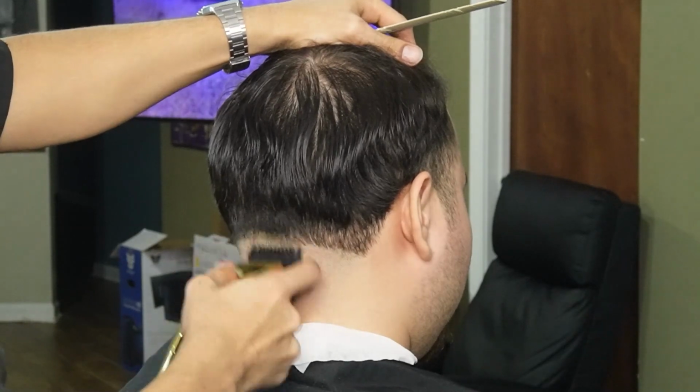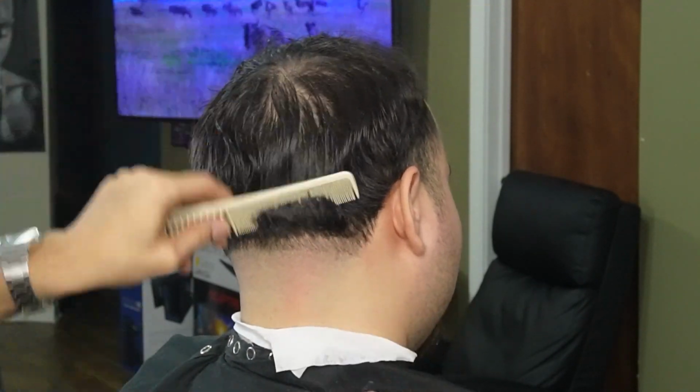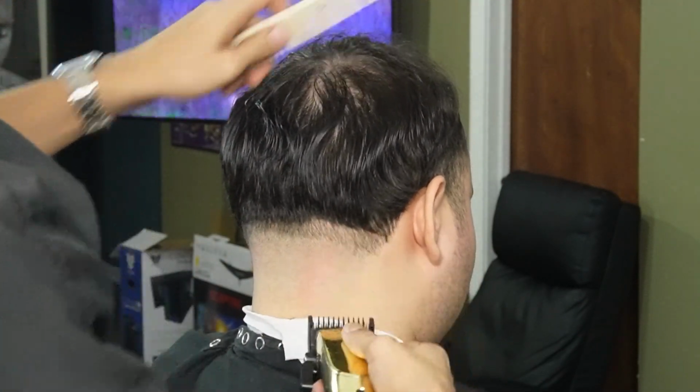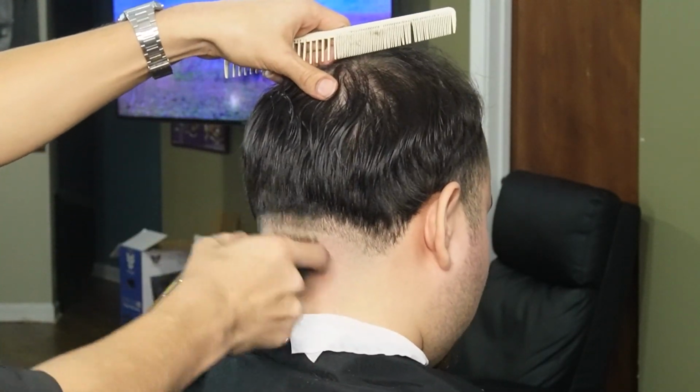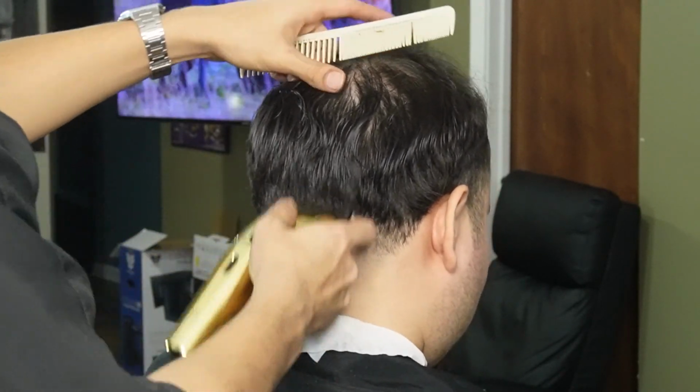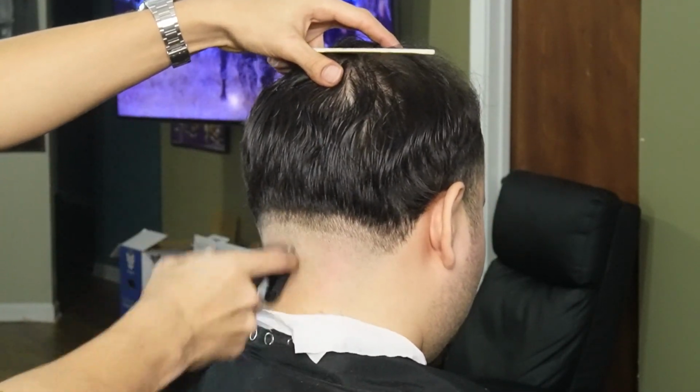Now that we're done erasing our initial guideline, we can move on to our 1 guard all the way open and create our third guideline. Remember, we're going to use this same guard and its lever to soften up this line and get ready for the half guard. Don't be afraid to use the comb to feed the hair into the clipper and flick out with your guards.